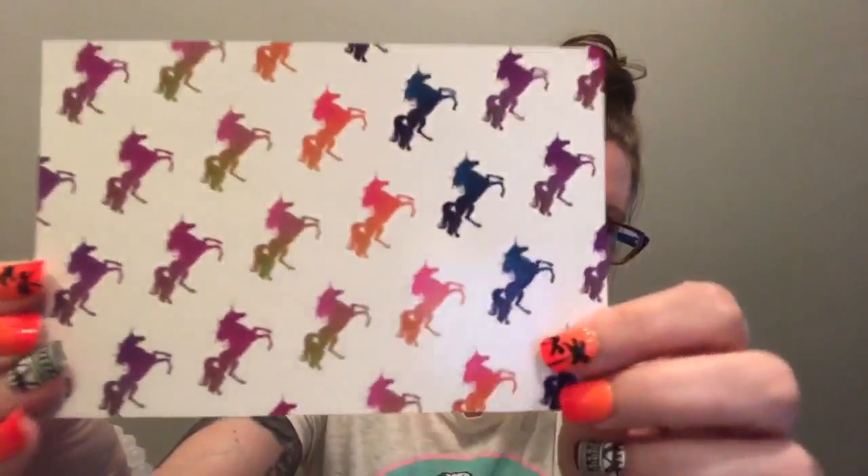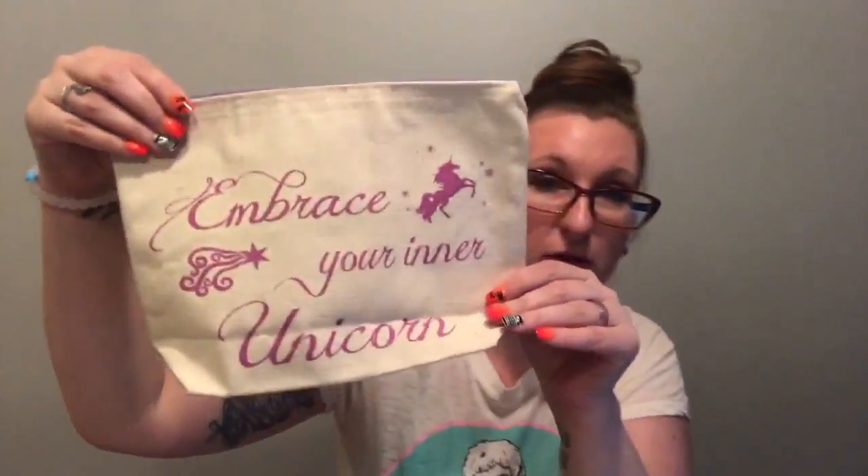Just so you know, I didn't open it, I didn't look at it. How cool is this card — I love these cards that they put in there! And then as always: August 2017. Hopefully I can read everything, not like last month's box where I didn't know what it said. 'Embrace your inner unicorn.' This is a really big bag — this is really cute!